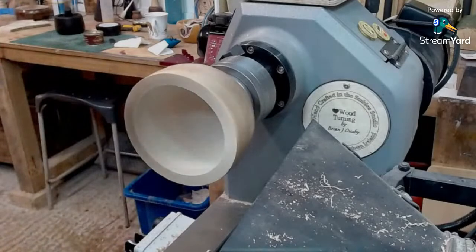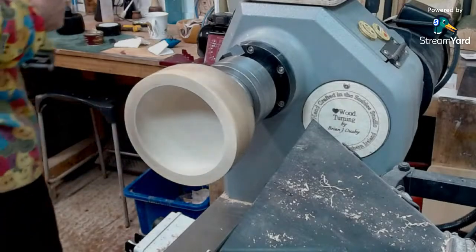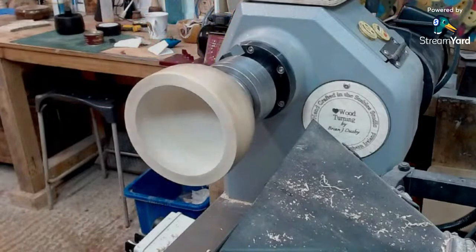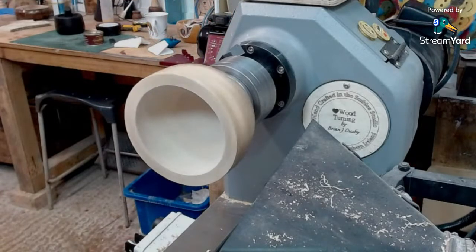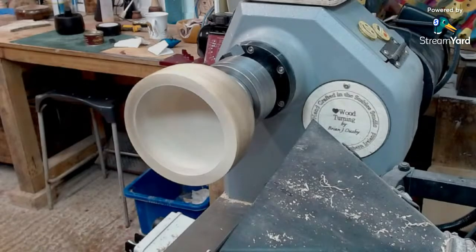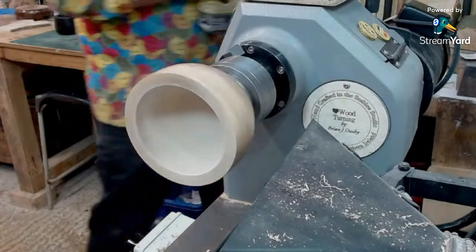Todd's asking, is there any preferred species to make a mortar and pestle? Yes. Maple apparently is good. Olive wood is the best. Yeah, olive and holly's nice as well. Really hard. We have a problem in this country that we don't get the fancy timbers that they get in America. When I looked up mortar and pestles, that's where it took me, mostly to America.